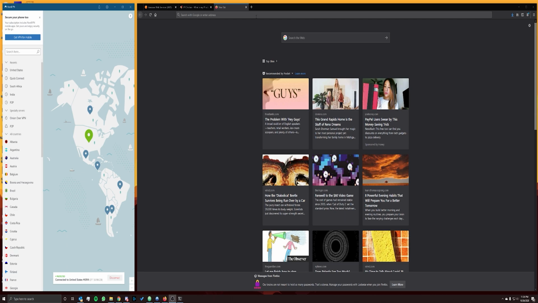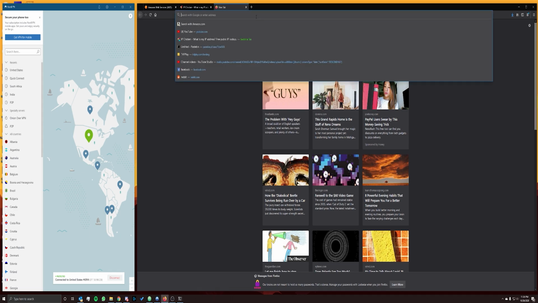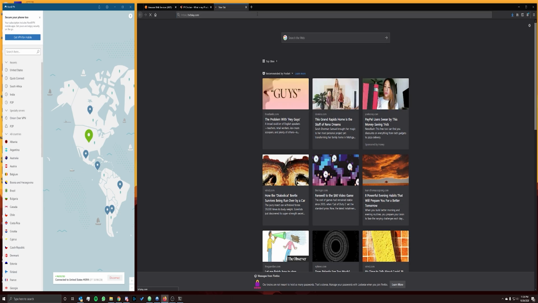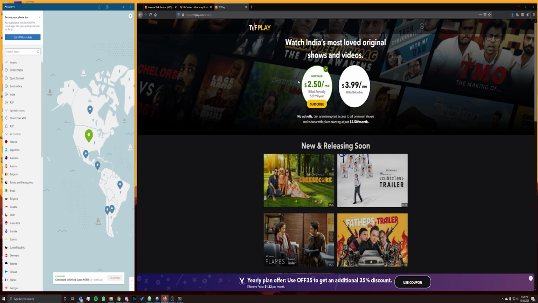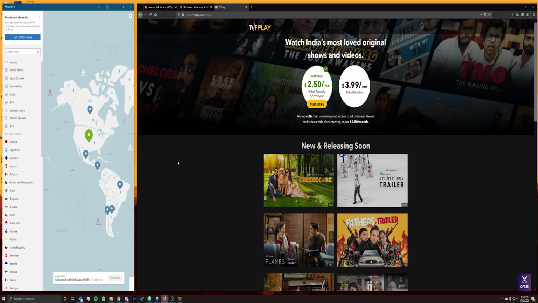So our main problem right now is trying to access content that is geographically blocked, meaning it's not available in certain countries. Let's take, for example, TVF. It's one of the leading Indian media creating websites. It's very popular. I'm sure most of the viewers would know. But as you can see here, if I'm accessing TVF through a US server, I'm facing this paywall right here. It won't let me access the content without actually subscribing to something. This is something that is not there on the Indian version of the website. Users in India can directly watch shows for free.